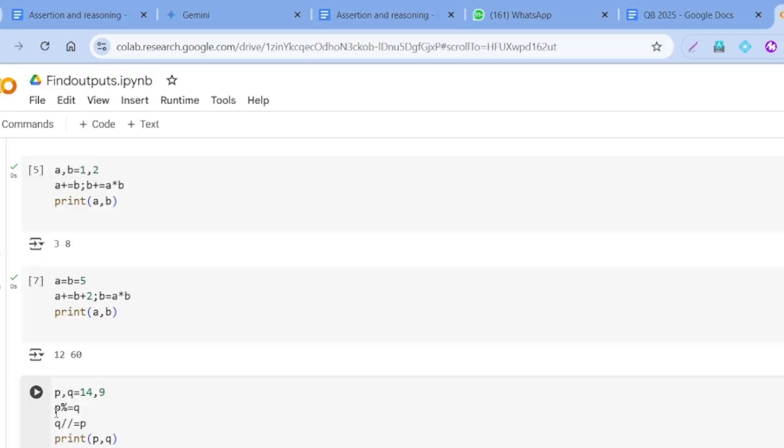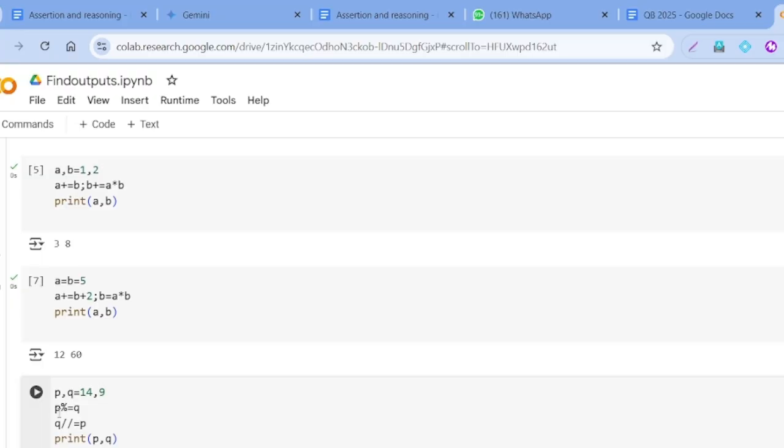So what is q? q is 9, so 9 upon p with floor division, and p is 5, so 9 upon 5 is 1. So p will be printed as 5 and q should be printed as 1.